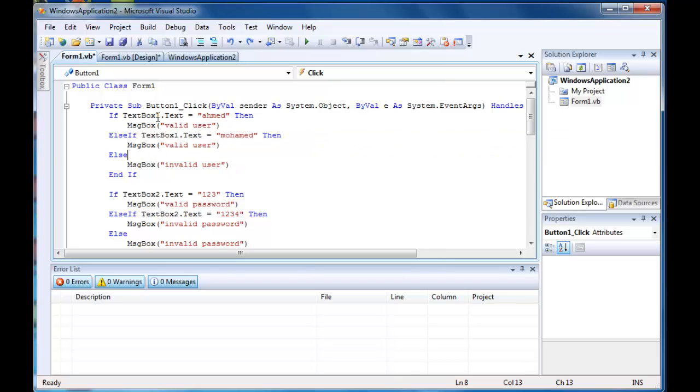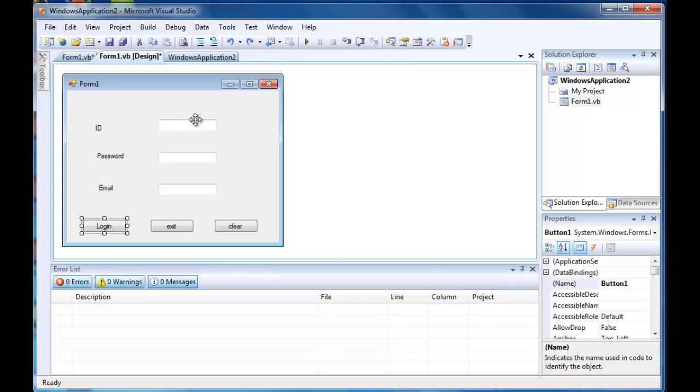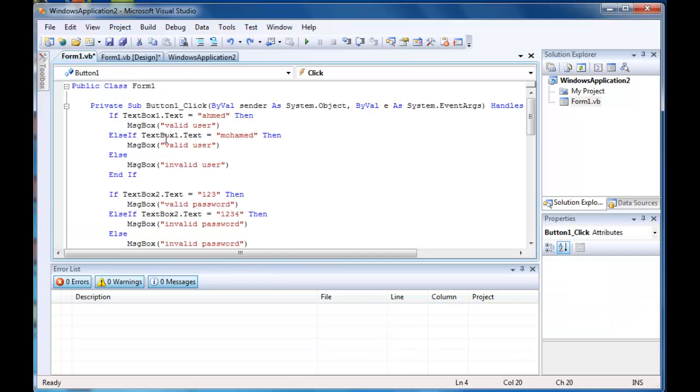First, as you can see, I wrote text box 1 dot text is equal to Ahmed, then message box value, this is a valid user. What I wrote in the code window means that if you type here Ahmed, the following message box will appear. It will say that this is a valid user.